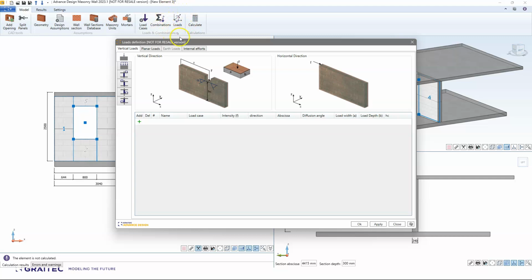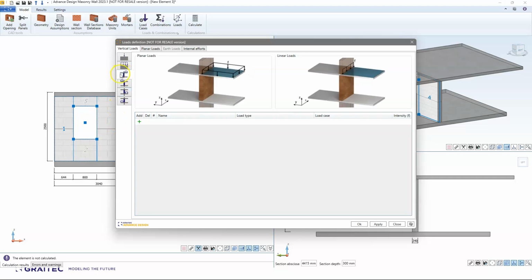But for the loads, you have many different types because some of the loads will be considered for different checks. For example, concentrated loads will be included both in the vertical resistance verification, but also we will check the concentrated load verification.